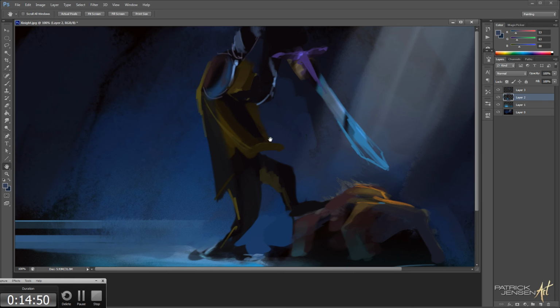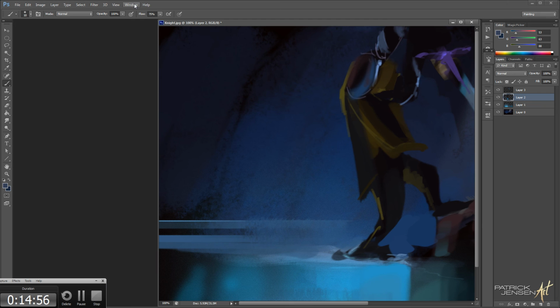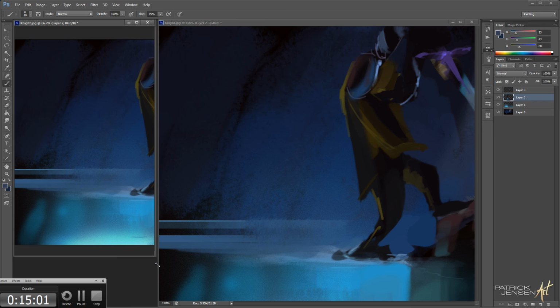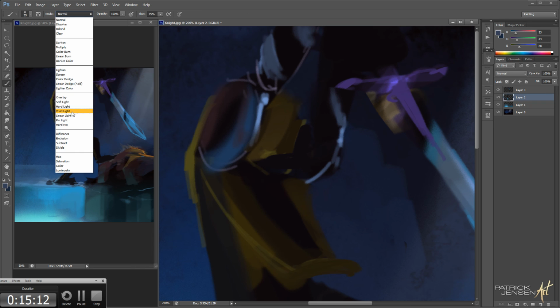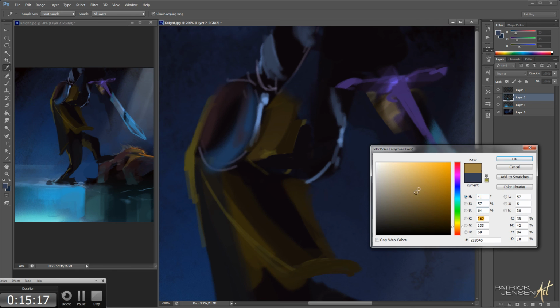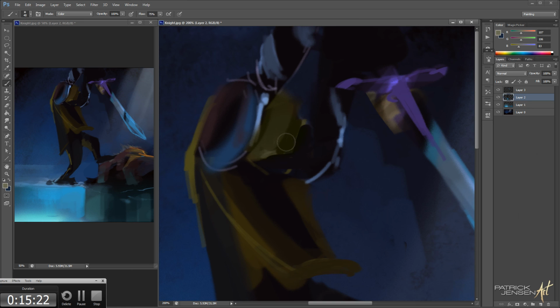Sometimes what I'll do, just do something like that. And Window, Arrange, New Window, something like that over here, so we can see a zoomed out version over there and zoomed in here. Super fun. Are we on him? Yeah, we're on him. Cool. All right, let's do flesh tone. That's good. He's in a cool environment, so we might cool it down, go more desaturated, right? And it is green, but I kind of like it. Let's see. Get that up lighting. All right, he needs a nose.